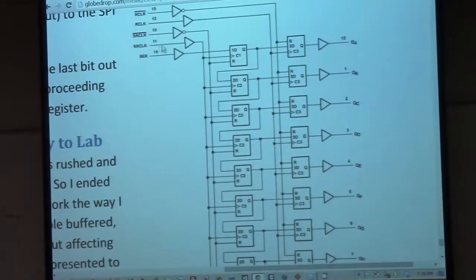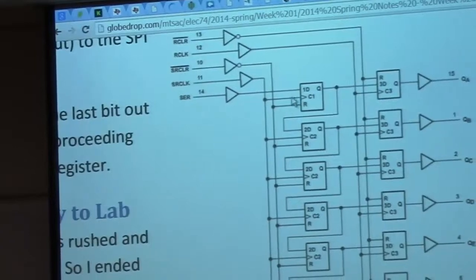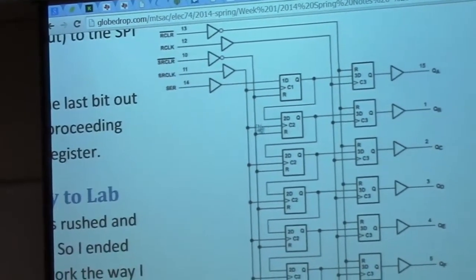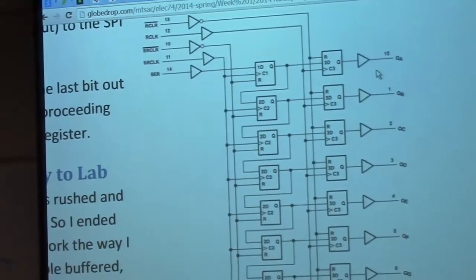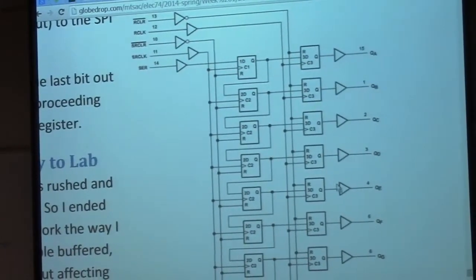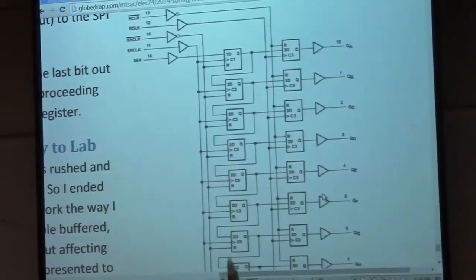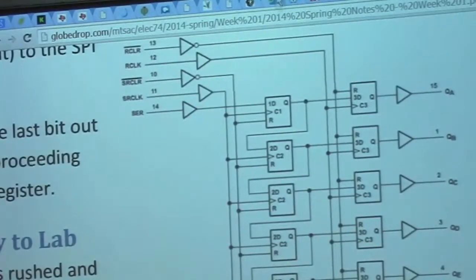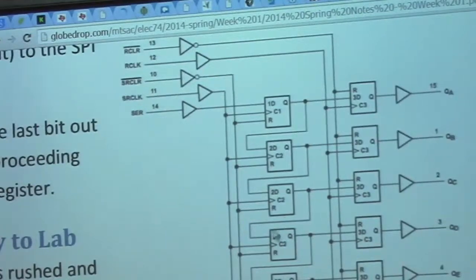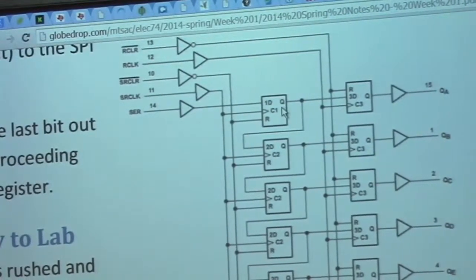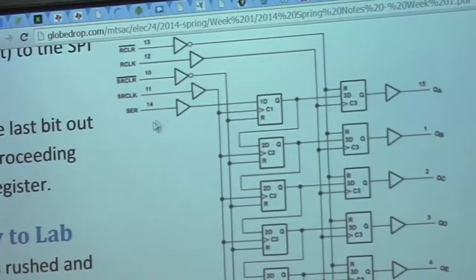It remains unchanged. So the way the shift register works is we have our data comes in, and we have this clock. So here's the serial clock, and the serial clock is wired in parallel on every one of these registers. Don't worry about these ones on the right now. We're just looking at these. It looks like a lot of wires, but it's self-similar. So all we have to do is understand one, and we should understand the whole thing.